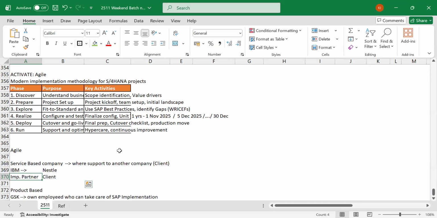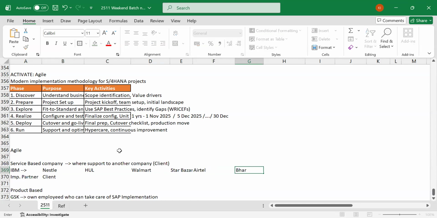IBM can have multiple clients. Nestle is one client. Similarly, they might be working for HUL, Walmart, Star Bazaar, Airtel, Bharat Petroleum, and so on.